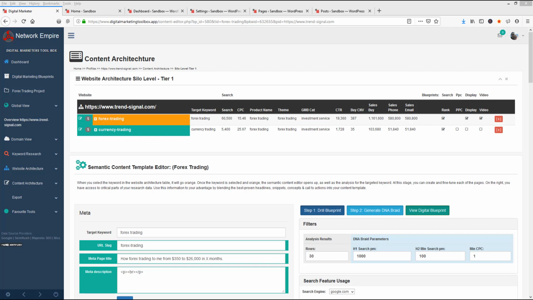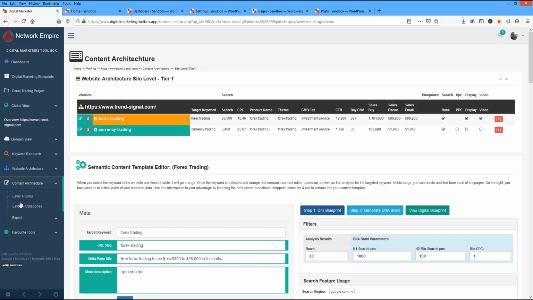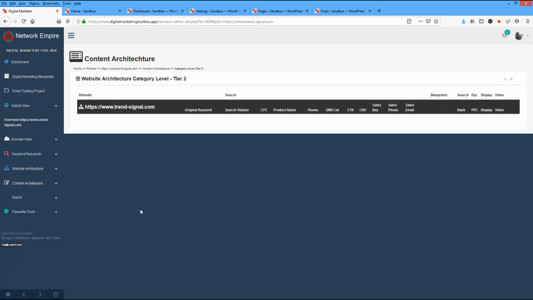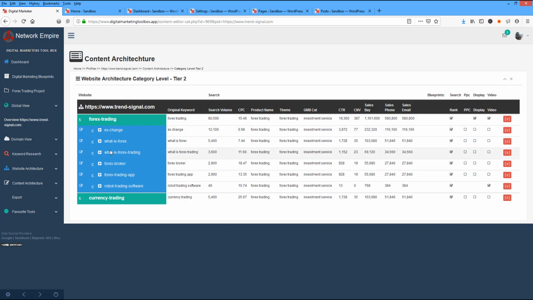Okay guys, so let's make this real now. We spent the last half an hour building out a silo, adding one domain, and drilling into one theme keyword. With this one theme keyword and one domain, we've essentially mapped out our Sala architecture. We've come into our content architecture. We've mapped out all the silos and the categories, and if we're doing supporting articles, we've done all those things.